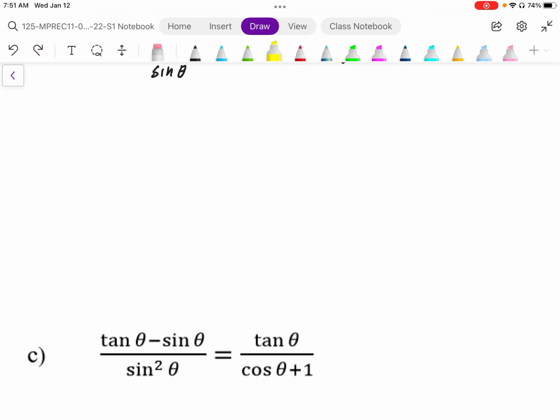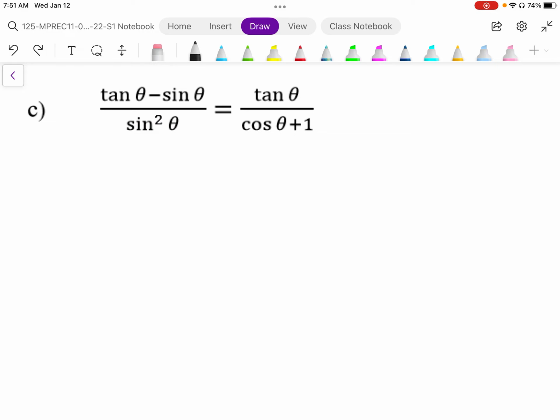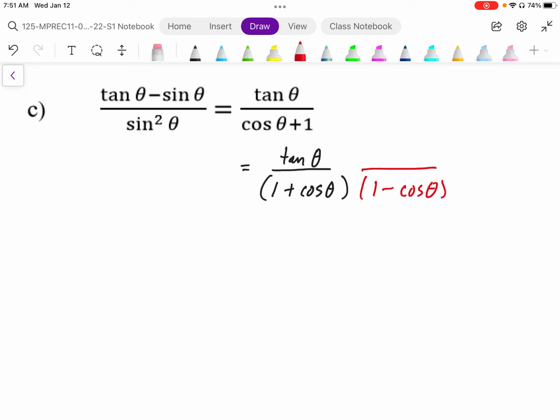So the first thing I'm going to do is rewrite this with tan theta. I'm just going to switch it around to 1 plus cos theta. And I'm going to multiply the top and bottom of this. Again, I have to do top and bottom because I don't want to change the value of the right-hand side. So if I multiply the top and bottom by the same, I don't change the right-hand side fraction. And by doing this, in the denominator, I'm going to generate a Pythagorean identity, and that should match the sine squared on the left-hand side.